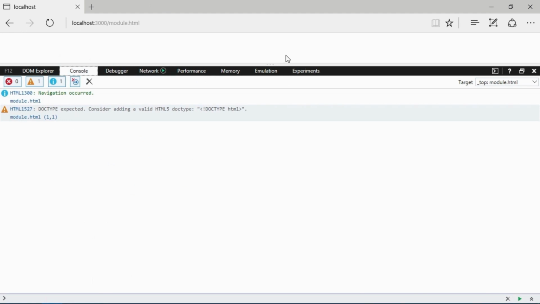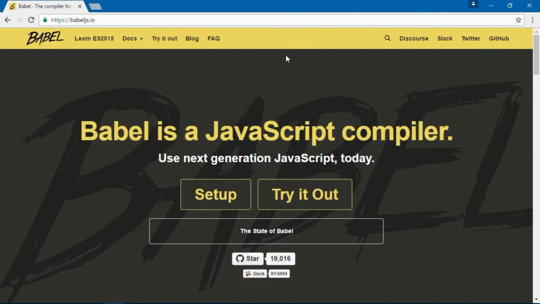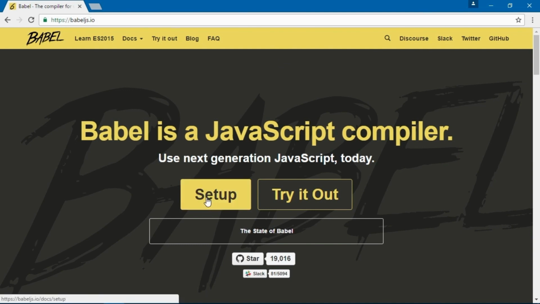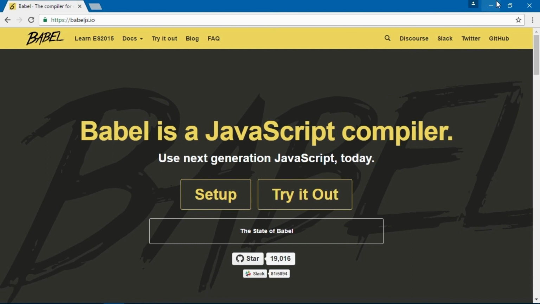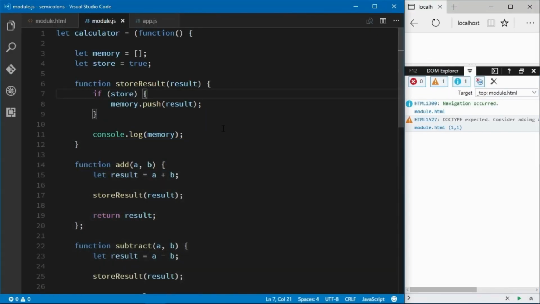Now, if you don't have Edge or you don't want to use Edge, there is an alternative. You can use a transpiler. And Babel is the de facto standard when it comes to transpiling ES2015 code into just normal JavaScript code. In fact, this is being used in production. Many developers are using this to transform their ES2015 code into code that will execute in both the browser as well as the server. So this is a very stable solution, and there's no reason why you couldn't use it. We aren't going to go through the setup. You can go through that yourself, but once you do, you will be able to use modules as well.